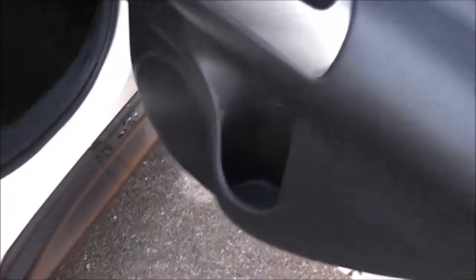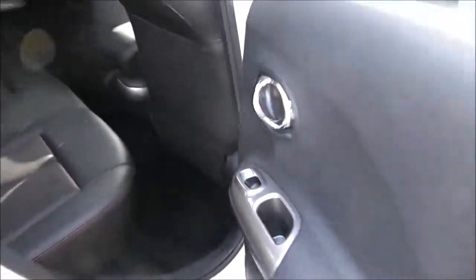Looking into the rear cabin, there's a fair amount of room for three rear passengers. Equipment in here includes the ISOFIX child seat anchor point. There's also a storage pocket on the back of the passenger seat, and in the doors you've got speakers, a drinks holder, and controls for the rear electric windows.